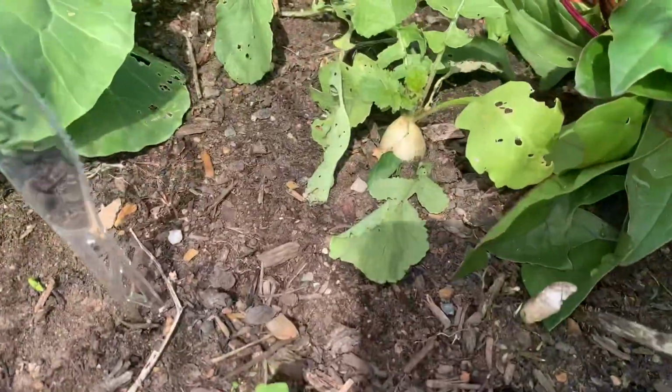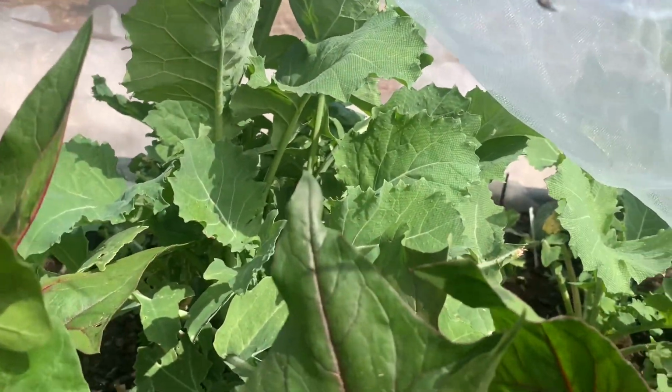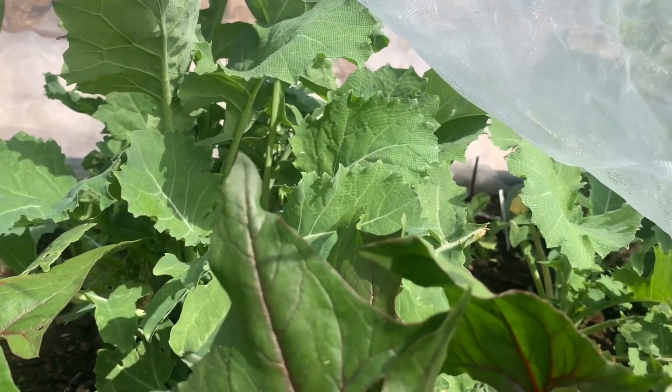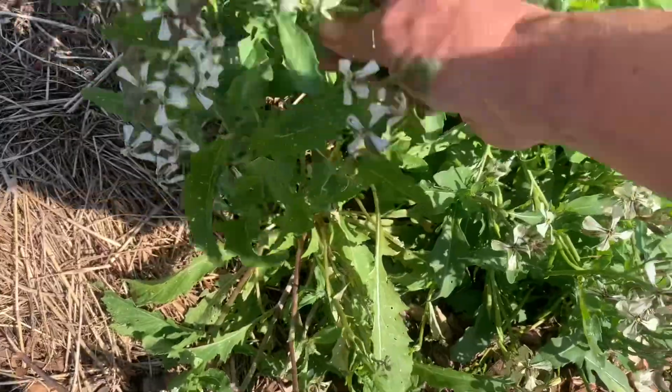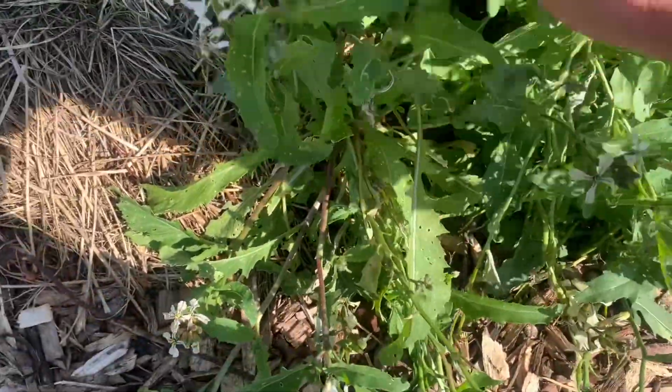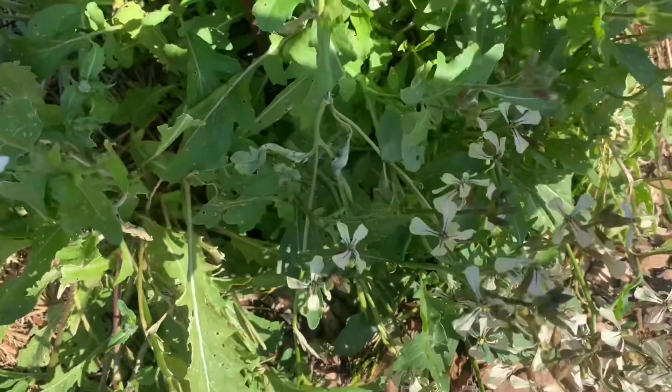And look, there's a radish ready to pick. Let's get it. Behind the spinach are some kale plants that have overwintered, so I'm going to go ahead and pick some of those leaves. Oh, what the heck. This is overwintered arugula. It's gone to flower, but it's so good for you. It's packed with the vitamins that are so important.